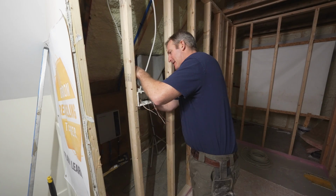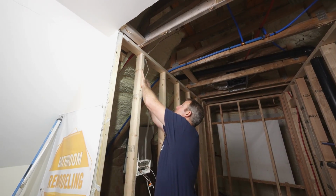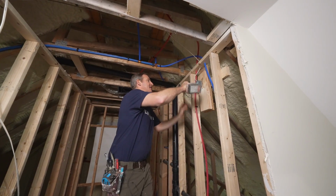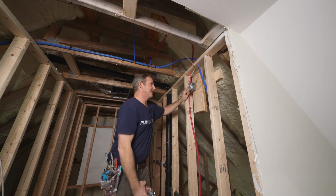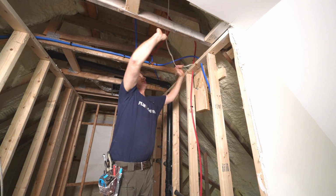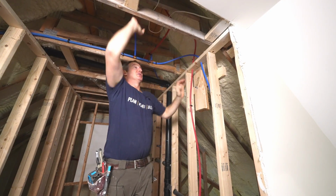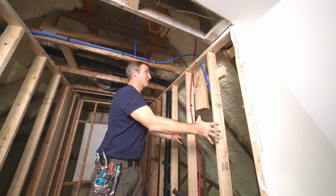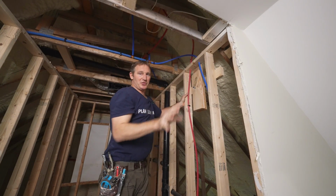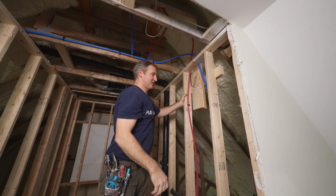Lighting for above our mirror. So this guy will be out of here because we're going to have 2 independent lights that come down. So this is not going to be the configuration that we use. I'll leave it loose in the wall or up in the ceiling here, because what I plan to do is just grab the wire once I establish where my mirror and everything's going to be. I'm going to want to basically cut the holes for my sconces. So I don't know where that's at because I don't have the mirror and I don't have the sconces yet, so that's going to be played around. So we'll just keep this up here and I'll be able to just grab that after I cut the hole.